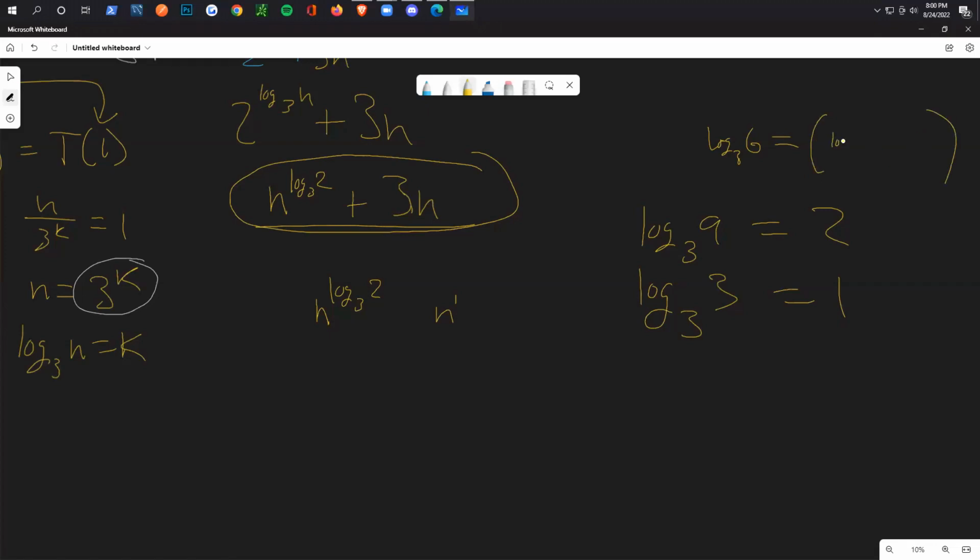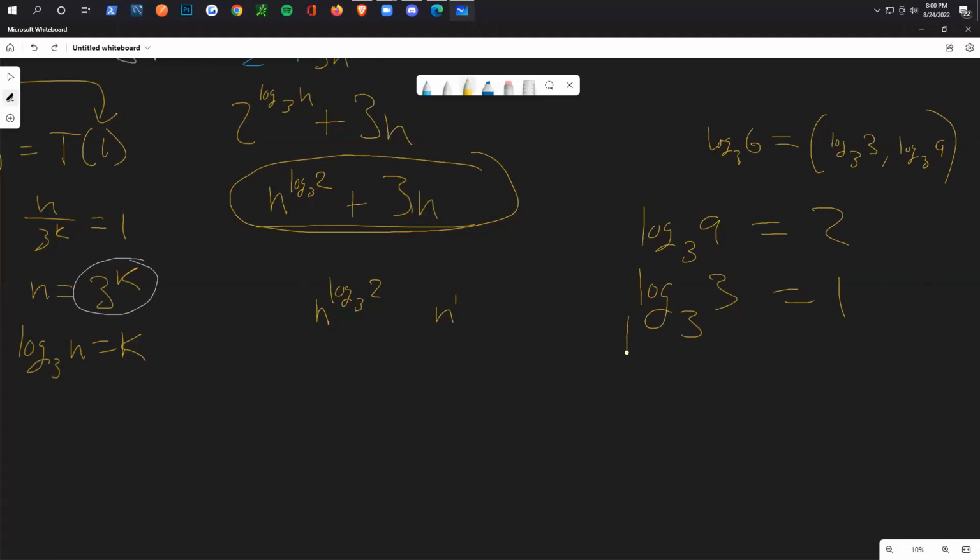between log base 3 of 3 and log base 3 of 9. So it's going to be somewhere in the middle, not exactly either because we already have definite answers for either, but it's going to be somewhere there. We can apply the same logic to this one right here. If as this value in here increases, we know that whatever exponent is will also increase. And just so you guys know, this applies as you go down.